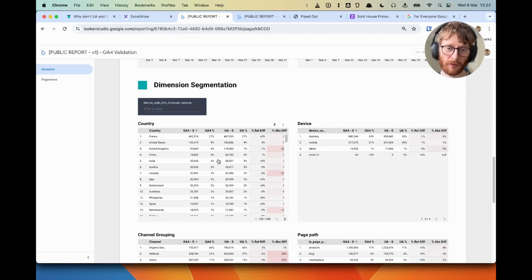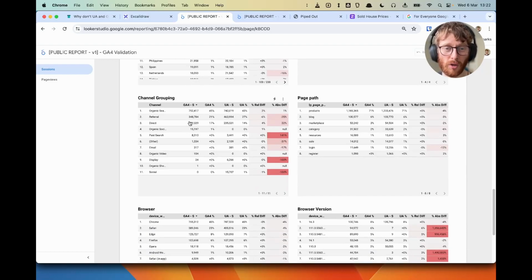If you're finding bigger swings, things like that, it could be indicative of more problems or more tracking issues that you're having. The only one here of note is that sometimes things like channel grouping or medium and source would see slightly different numbers. This is partly because of the attribution window that we mentioned beforehand. That 6-month attribution window can often mean you will get slightly more direct traffic than otherwise. And I think in this anonymized example, there is also a little bit of changing of channel definitions. And that makes up essentially the differences here.